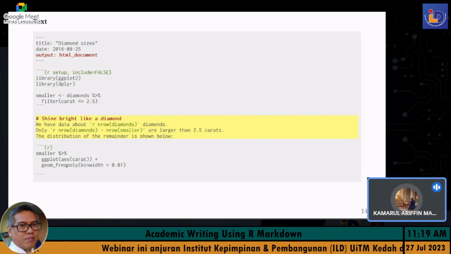And the third component will be the code chunk. Okay, so this is the code chunk. In this case, the code chunk refers to the analysis that you want to run.